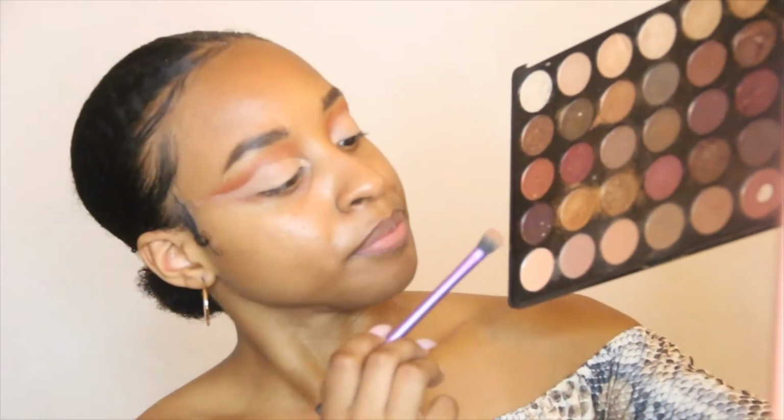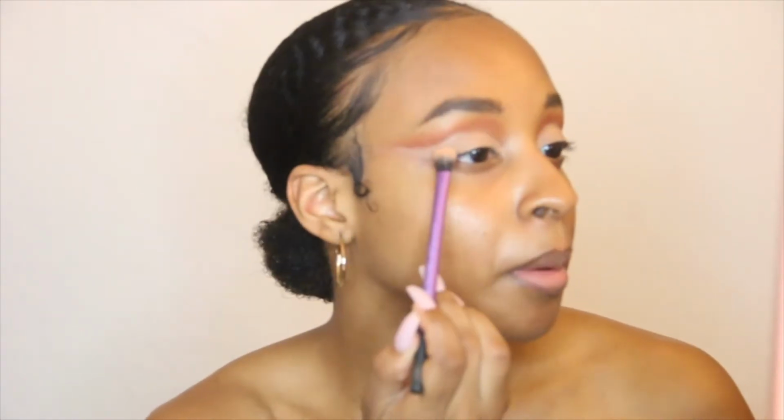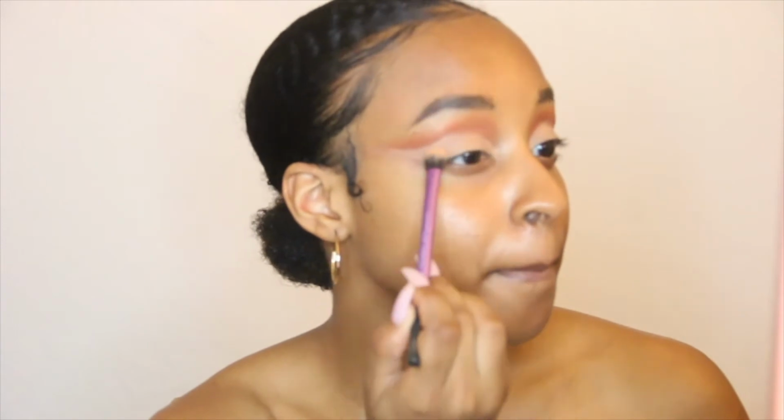So I did the other eye off camera because it was just too much time just sitting here. So right now I'm just setting both eyes with this light tan color right here. I'm just setting the eyes, the concealer, with that. And it's okay if it's not perfect. Like I said, the rhinestones are gonna cover the majority of this look.